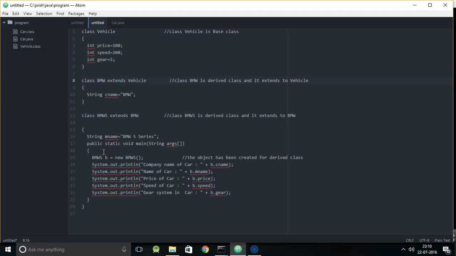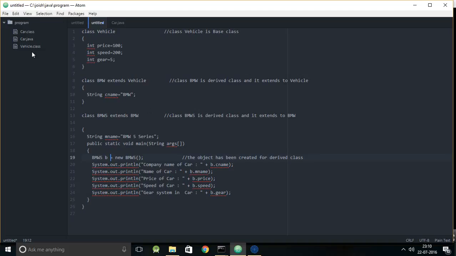That is what I've done in line 19. I've created an object called b for class BMW5, and with this object b I'm accessing both class Vehicle and class BMW. It's very simple to understand, I guess. I think it's not difficult to understand.